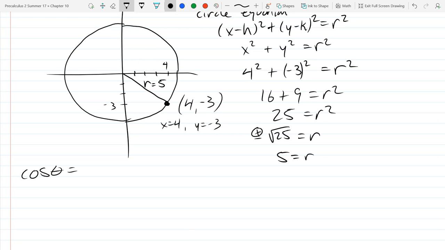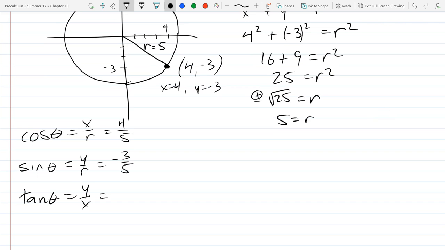So r is 5, we have our x, and that's all we need to write down our trig functions. Cosine is x over r, sine is y over r, tangent is y over x. Just plugging in: x is 4, r is 5, so cosine is 4/5. Sine: y is -3, radius is 5, so sine is -3/5. And tangent is y over x, which is -3/4. So there's our three trig values right there.